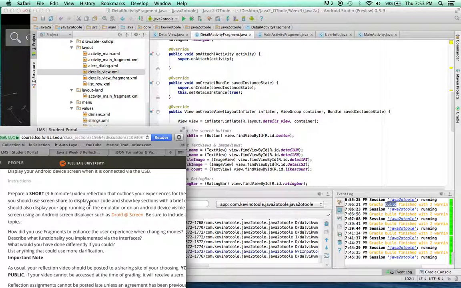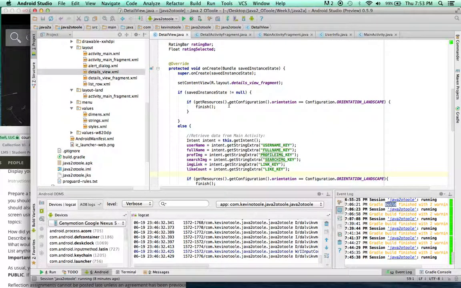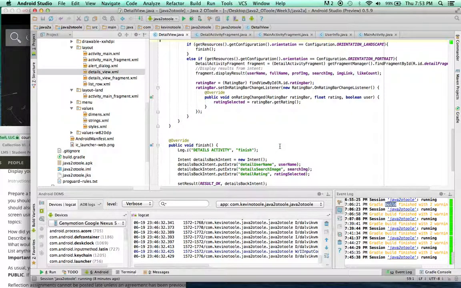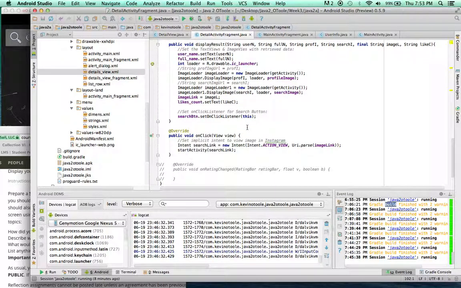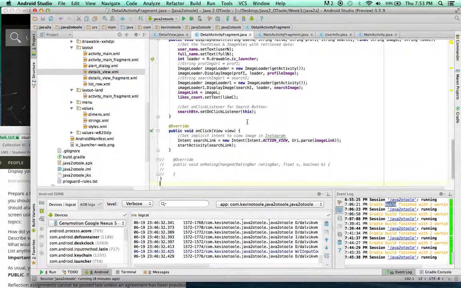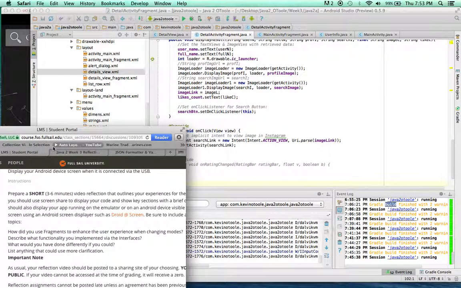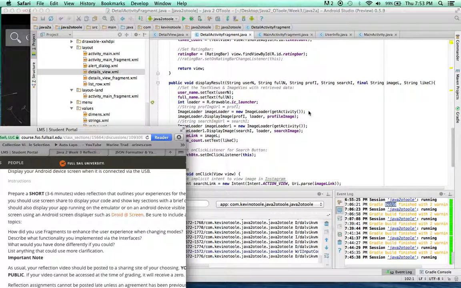Another thing is I was working on my rating bar. Right now, I still have it in the detail view, not in the fragment. I was trying to work on it in the fragment, but I just didn't have time to figure out how to send the data back. Every time I tried, it was just giving me a 0.0 for my rating instead of what I chose. So I kept it in the detail view for now, but that is something I'd like to change and work on. And the only thing I could use more clarification on is the save instance with the fragments. It was the only thing that really kicked my butt. Otherwise, everything else went pretty smooth.